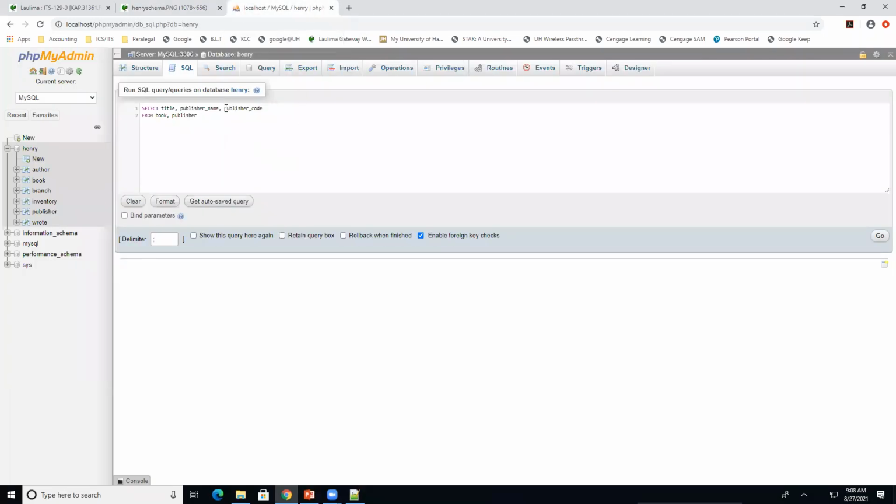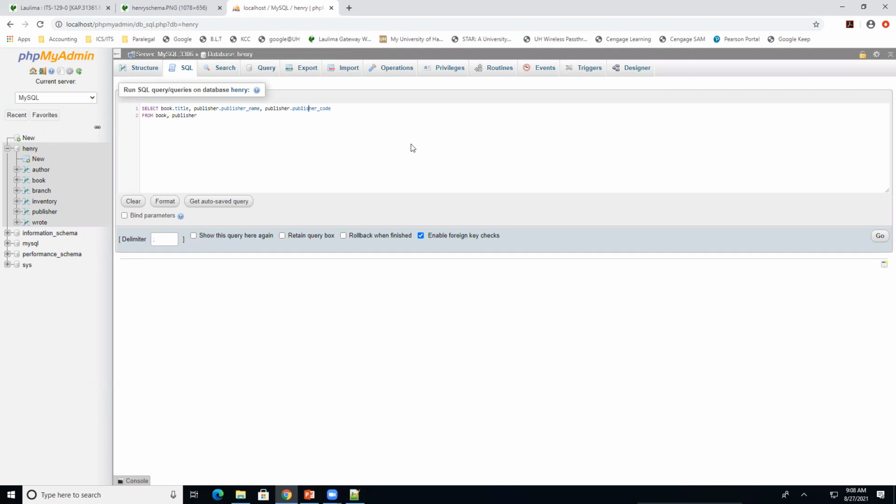So you can pick one or the other: publisher dot publisher code. In theory, you're supposed to do it with all the fields, like publisher dot and book dot, to say where each comes from.